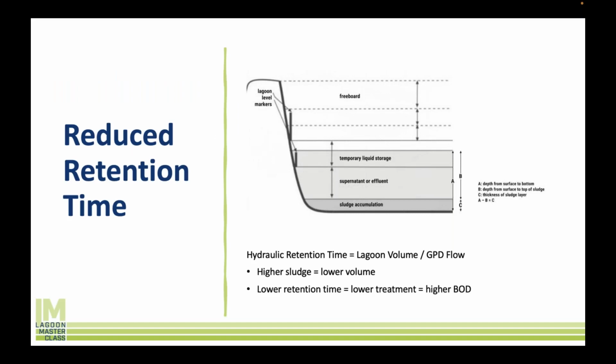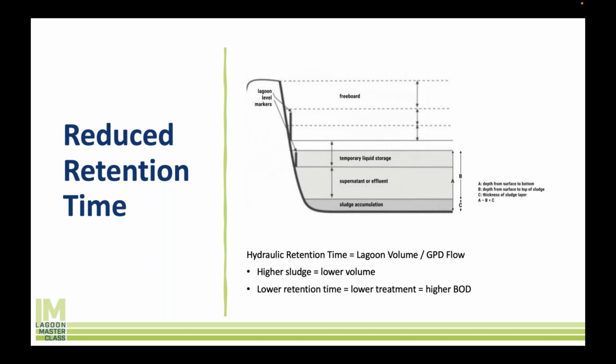In addition to the oxygen needed within your lagoon to promote the aerobic activity to break down the BOD, TSS, and ammonia, another big factor is what we call hydraulic retention time. This is a measurement of the amount of time the average gallon of water, once it comes into your lagoon, stays in your lagoon before it leaves. This is a really critical design factor for any lagoon. As sludge accumulates and builds up, it starts to displace the volume, so it reduces your hydraulic retention time over time. Hydraulic retention time is lagoon volume divided by gallons per day flow, so higher sludge equals lower volume, and lower volume equals lower treatment time, which equals higher BOD on the effluent.